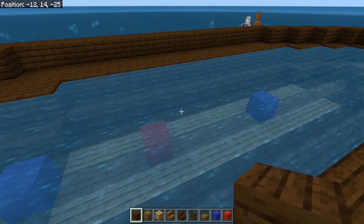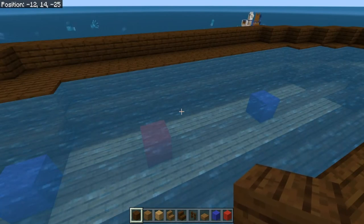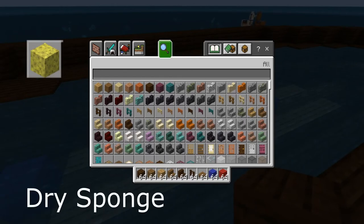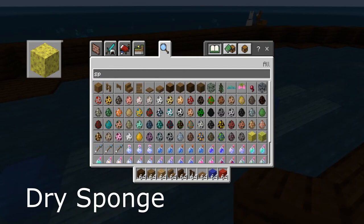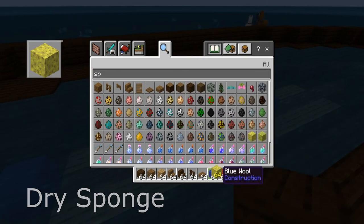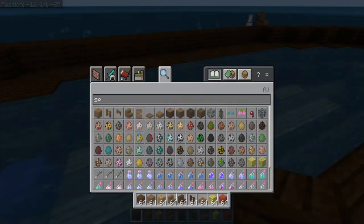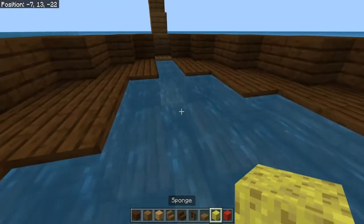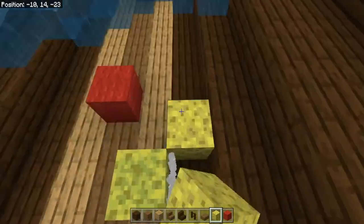Okay, so now we want some sponge. We want some dry sponge to get rid of one of our markers. We'll be needing those for a little while. I'm going to soak up the water that's in here.